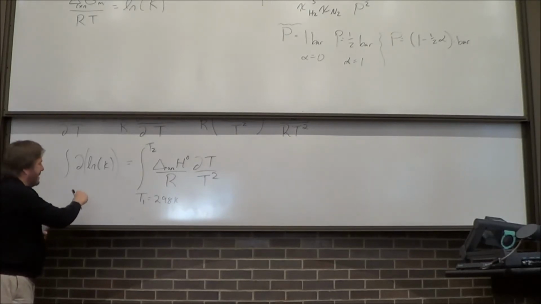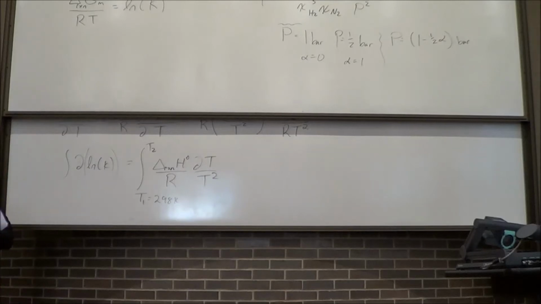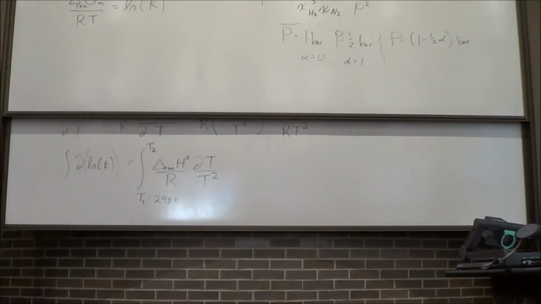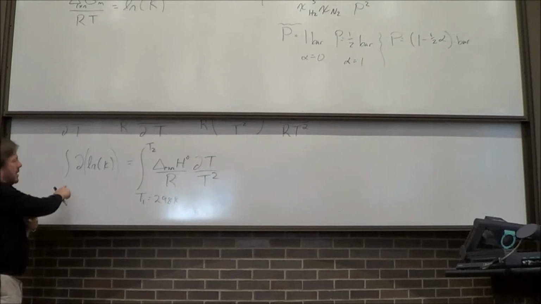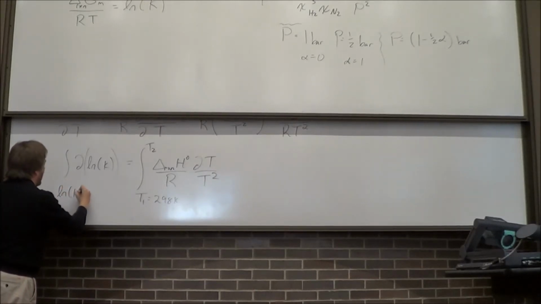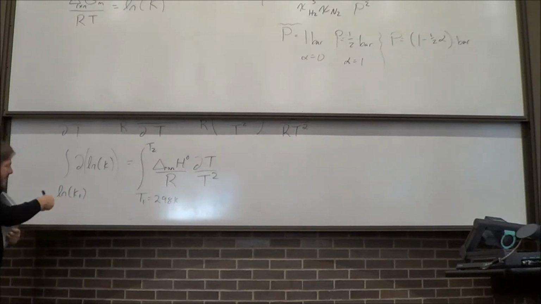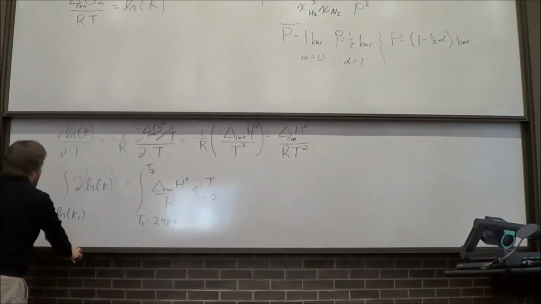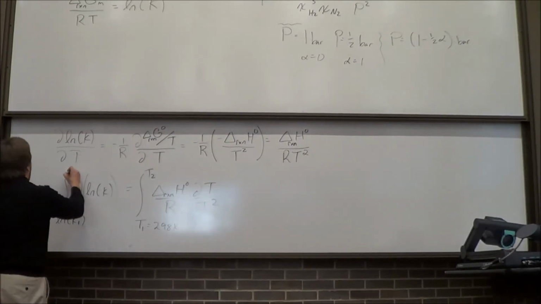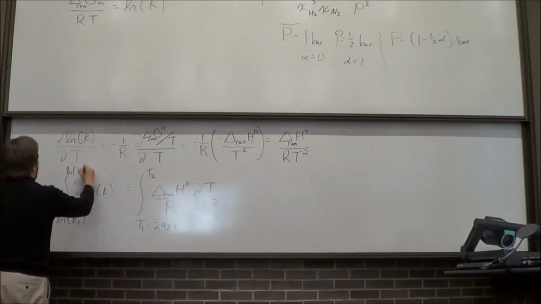Now I'm kind of concerned that you folks are struggling a little more than most with applying calculus to things that are not x, y, and z. So I would point out: what would the lower limit be? Remember, you have to match them. Yes, it's ln K1, our initial one, which you've already figured out. I've given it to you or you've just calculated it, and the upper limit is what you're looking for.